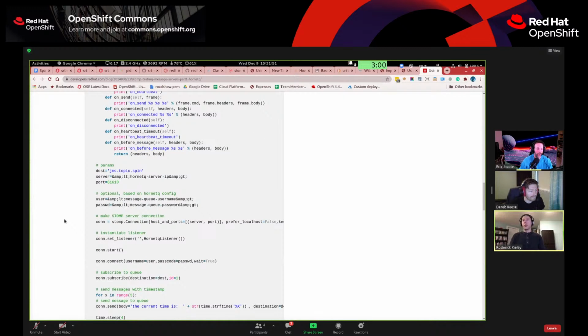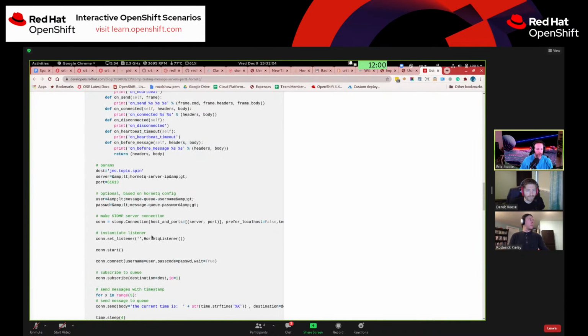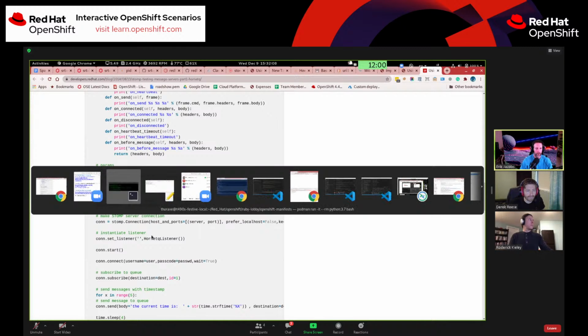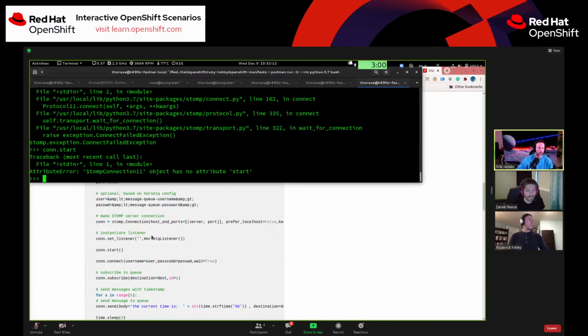Yeah, so HornetQ is the old one that's a part of Artemis, but is not Artemis. Let's see what happens if we do this. Stomp connection has no attribute start. So that's definitely not going to work either.